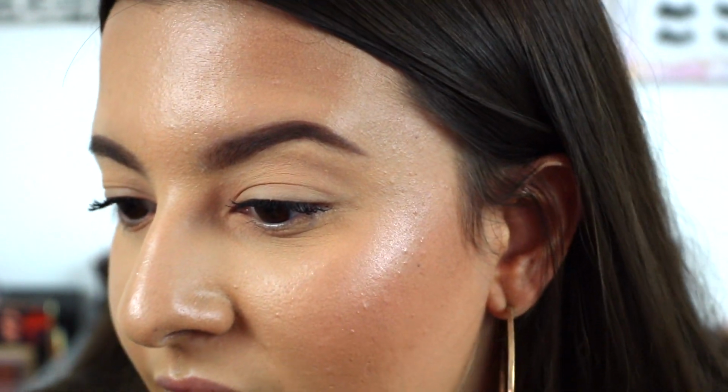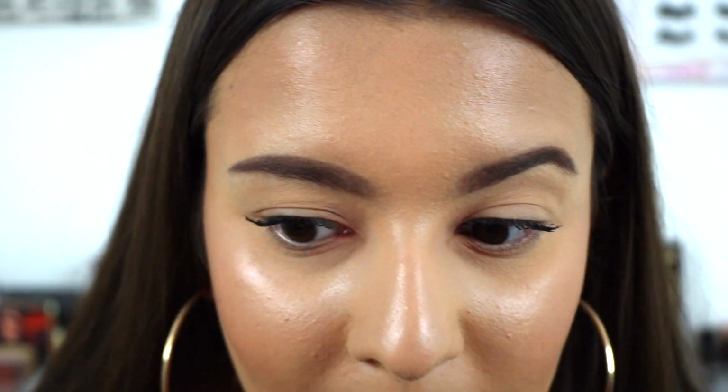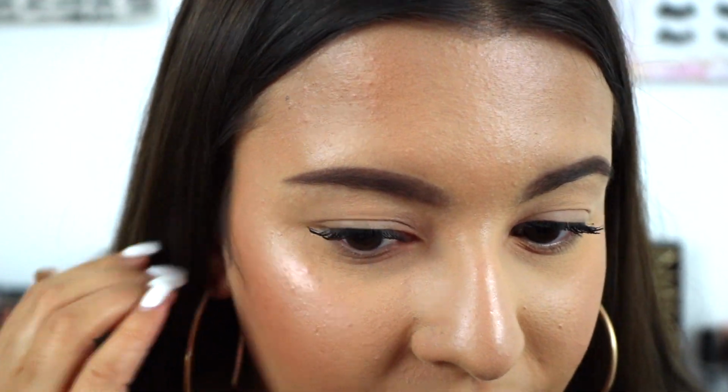I don't know if it's really going to pick up on camera that well, especially since I'm so zoomed in and I turned down the brightness, but I really hope that you guys can get a sense of how this foundation looks. Of course, it's not going to look amazing up close because I don't think any foundation or much makeup looks good this up close, but I wanted to show you some problem areas that I'm having, but really nothing bad, nothing that would stop me from wearing this foundation again because I really like it so far.